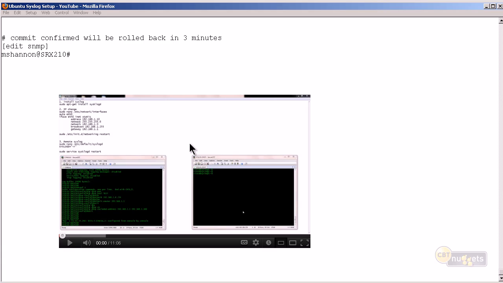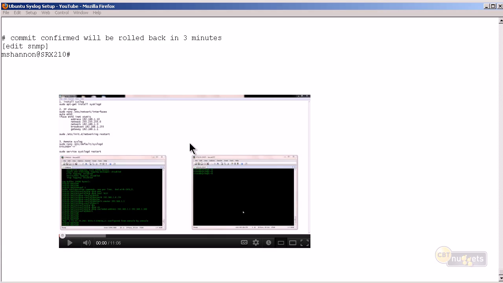If you want to go full bore and send syslog messages from your SRX, then you can use the free syslog daemon in Ubuntu, and Ubuntu is a free build. You could install it into a VMware player, or you could install it into Oracle VM VirtualBox is another good example.